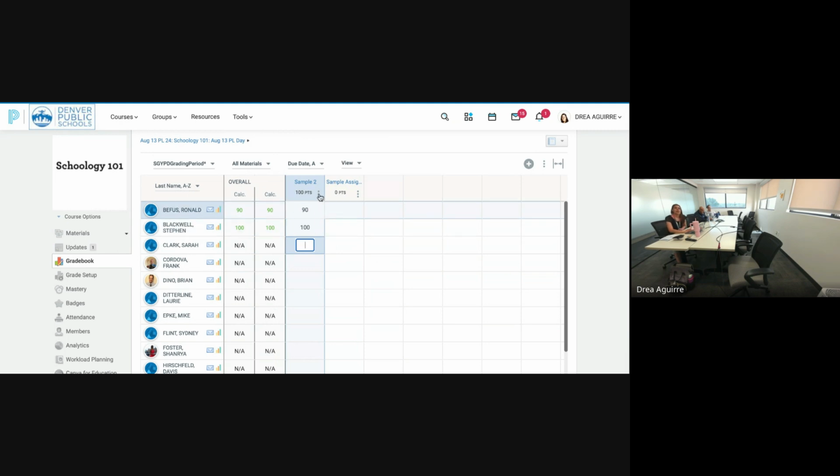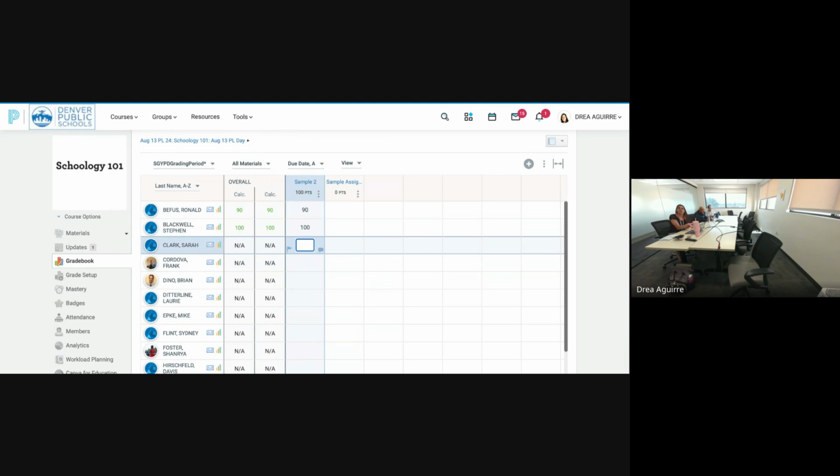One of the things I really like about using the flags is that I can use the fill all feature, and that can help with some mass grading, especially if I'm trying to make it known that a lot of my kids did not turn in the parent permission slip that they needed, or they didn't turn in the homework assignment from last night.